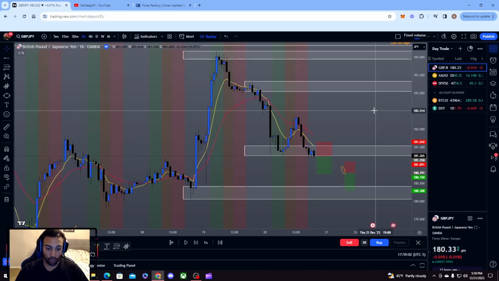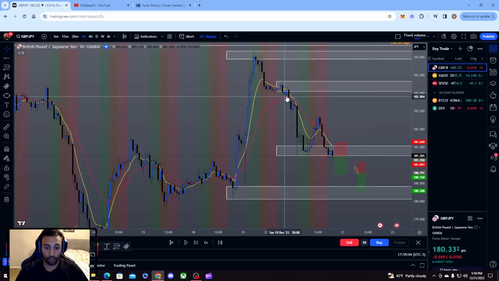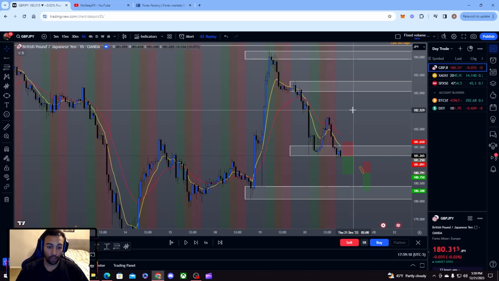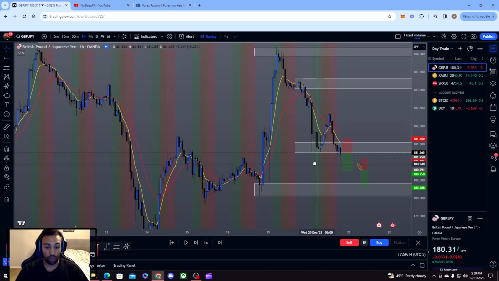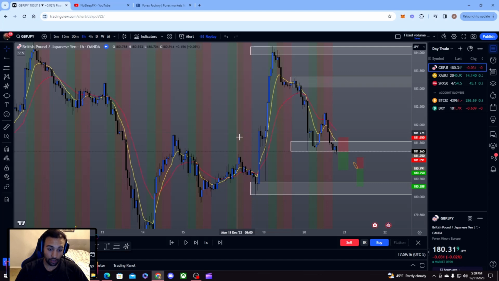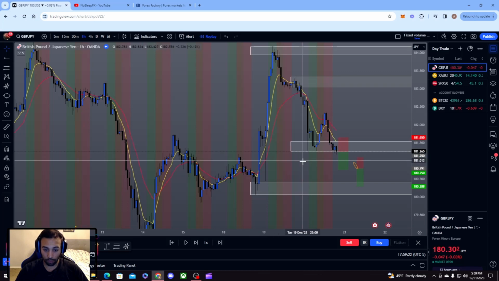Then we go down to the hourly, 1 hour. You can see the EMAs have crossed already, and we are in bearish territory now. My idea behind the Asian session trade was to fill all this wick space over here, right? I wanted to fill this wick. I wanted price to come all the way down and fill all this space, right?